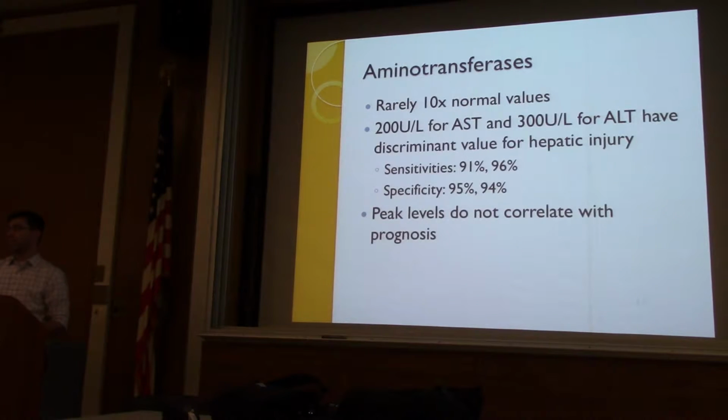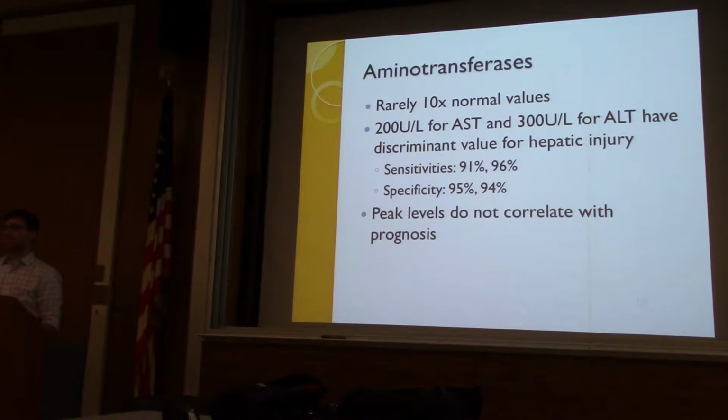They can be very useful if they're really, really elevated. There was a nice chart I saw. I couldn't find it anywhere after I saw it the first time. I was like, oh, I've seen this all the time, I'll definitely be able to put it back in, but I couldn't find it. If your AST and ALT are greater than 1,000, you can kind of say maybe it's autoimmune, ischemic, or viral hepatitis. Whereas if it's less, it's more likely to be something else. And if it's really, really high, maybe it's acetaminophen toxicity.